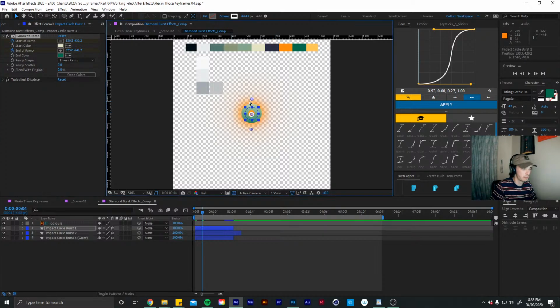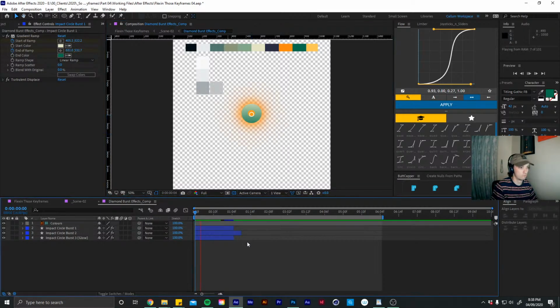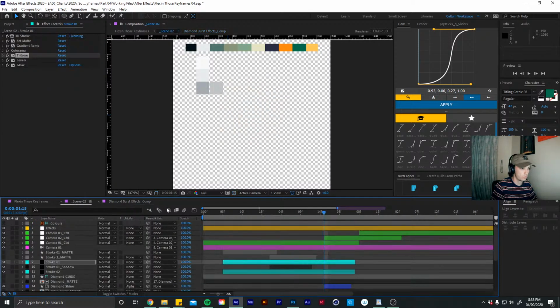Yeah, just keyframe it by hand. Cool, that'll do.